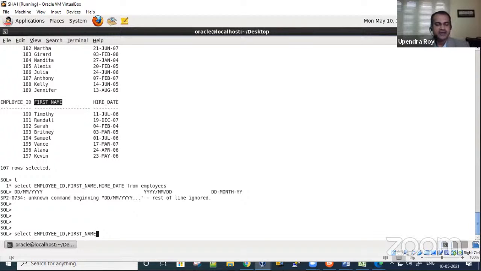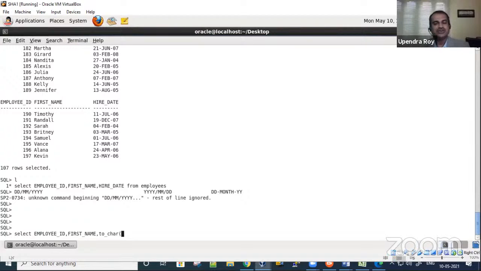So employee ID, first name. Now you want to display in a different format. So the very first format I'll display, this is the syntax. You have to give it in this format only. TO_CHAR is the function, and a function may have 1, 2 or 3 arguments.